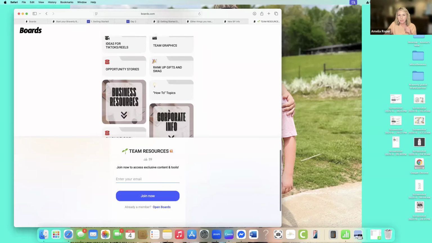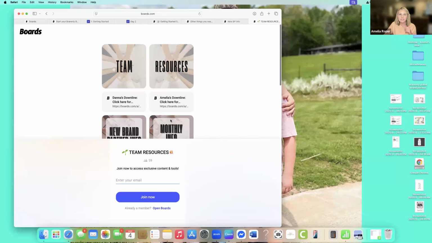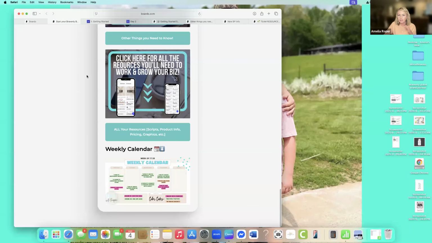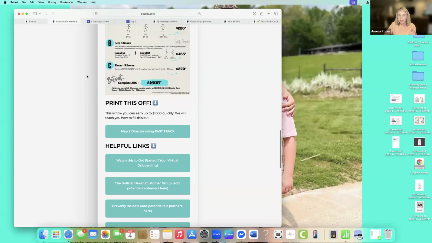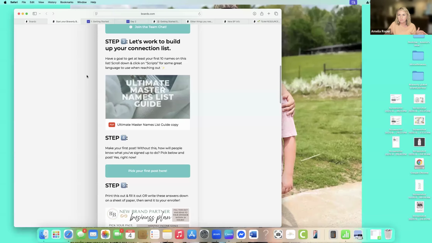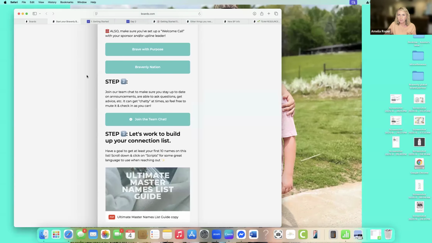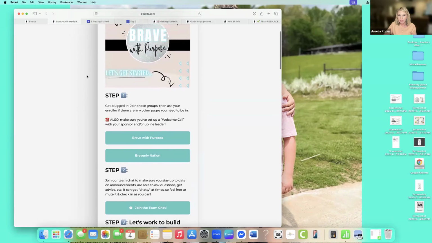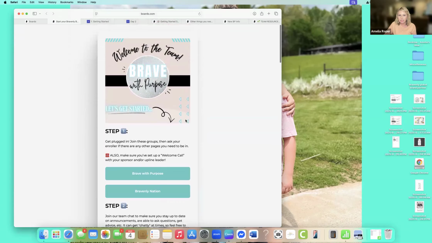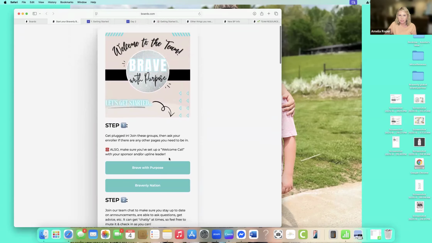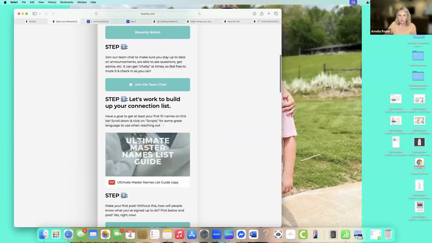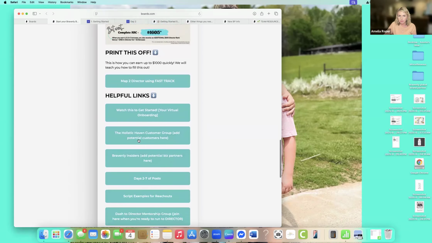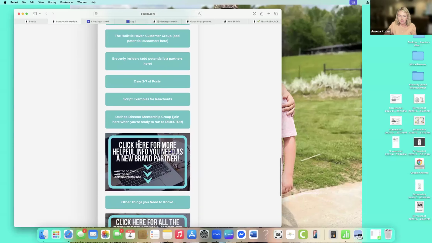So I hope that it is very, very straightforward, and I hope it's enough that people are able to walk through it by themselves. But then also, I even said here, make sure you've got a welcome call set up. The basis of this will not change. This is just what it is going to be.